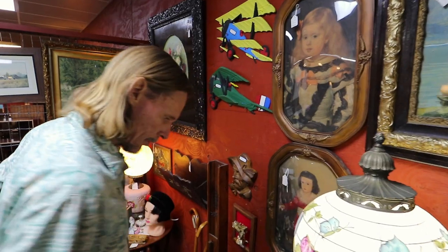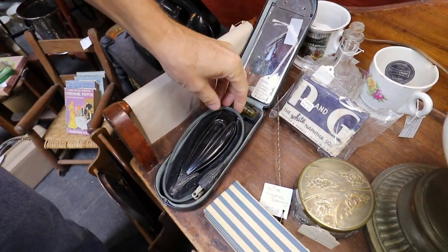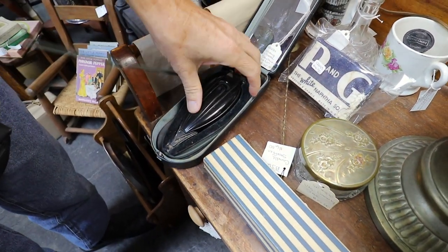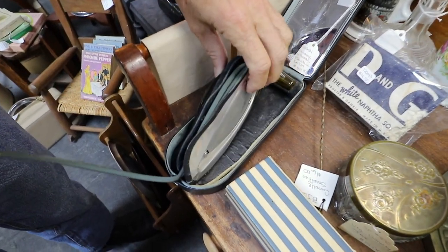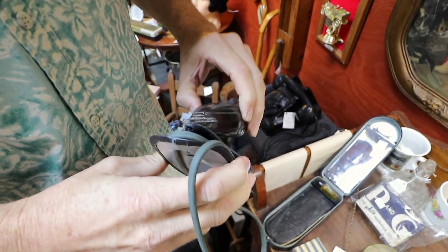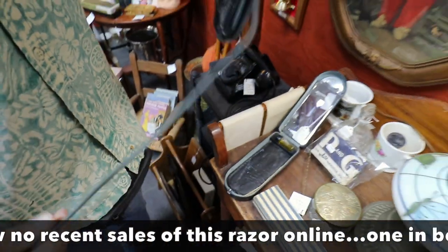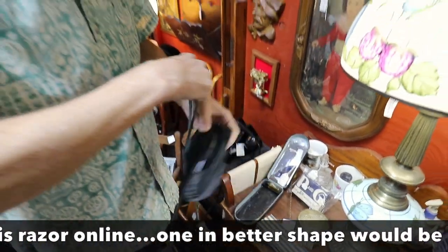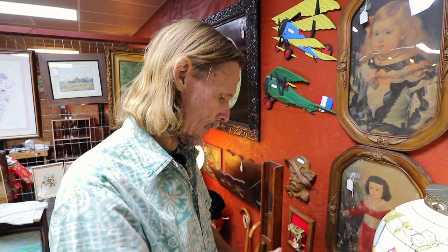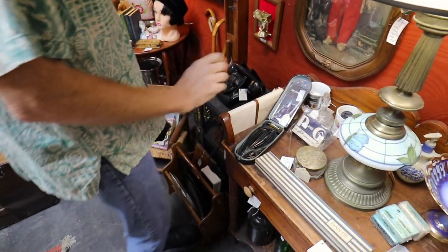Now here's an early Gillette electric razor — this could be a sleeper. I'm surprised how much some of the safety razors are selling for now and this is one of the very first of the electrics. You can tell by the shape — it's very art deco. It's got this cord, but it's fraying right there so it's not going to work. Darn. In working condition, I have a feeling this is maybe an $85 or $100 piece because a lot of this shaving stuff has really shot up lately from this era. It was nice that it had the case and everything — it's too bad about that cord.